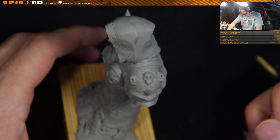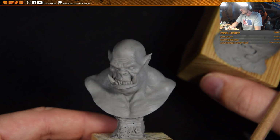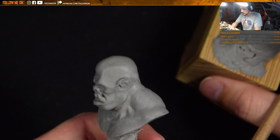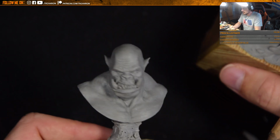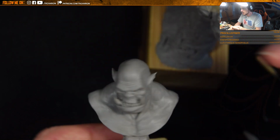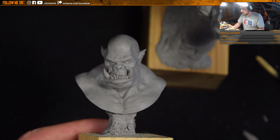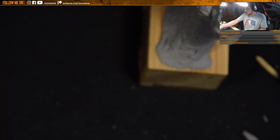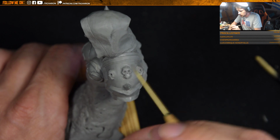If you want to see anything else of my stuff, for example, last time we did this guy on YouTube. I've been detailing him a bit, and he'll soon be finished. This is just going to be an anatomy bust, nothing really themed, just a base that you can maybe add on to as a sculpture, or sculpt some add-ons, maybe hair or a mohawk or some jewelry or armor or whatever, and then have fun with it, or just paint it like that. That should be a thing that you can finish in maybe a few days, and I'll for sure have a lot of fun painting it. But like I said, it's not as high on my priority list as finishing Sylvanas, and I also want to get the video out on YouTube too.